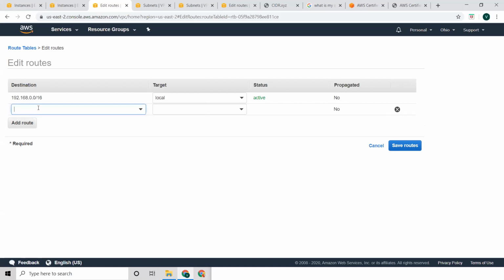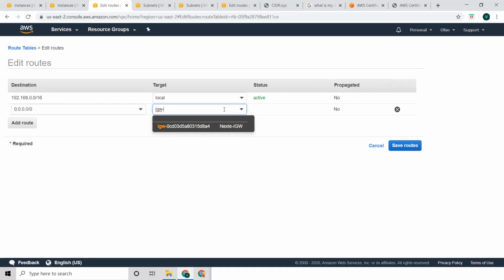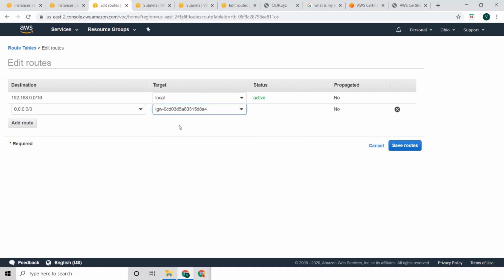Well, add route, and then 0.0.0.0/0, meaning every destination must go through the internet gateway. Select internet gateway out of all the targets, and click on this one. Now what you are saying is every destination must go through this target.